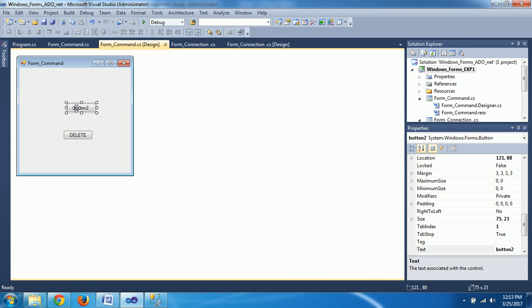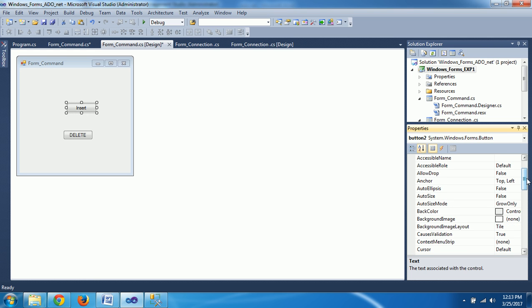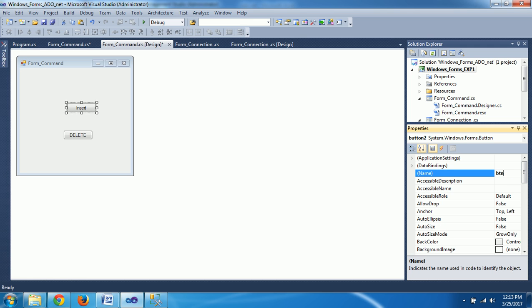Now one more button. Okay, here I am going to insert the data. I am going to give the button name as btn underscore insert. I renamed it.